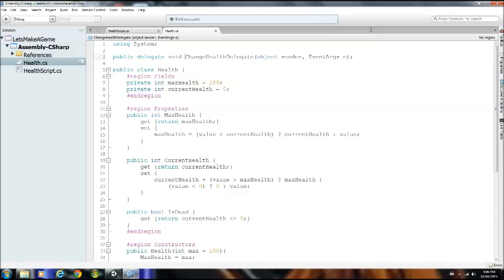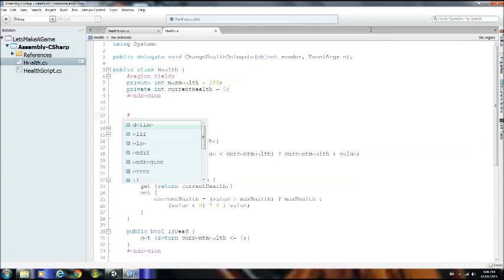So it's pretty much saying, this is not a field. I shouldn't call it field. It's basically like this int. It's an int. It's defining any method that's going to point to the field with this object has to have an object sender and an event arg e. It must return void. So that's the first thing we do. It sets up as a delegate.